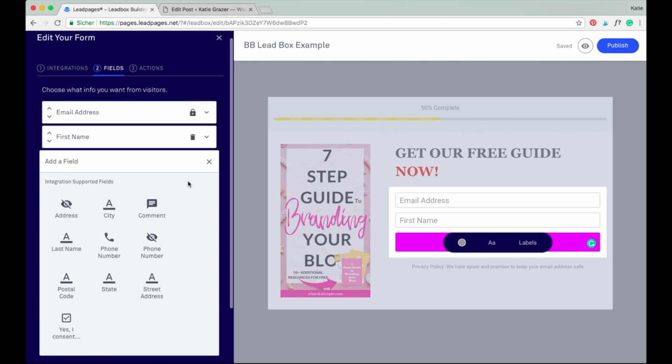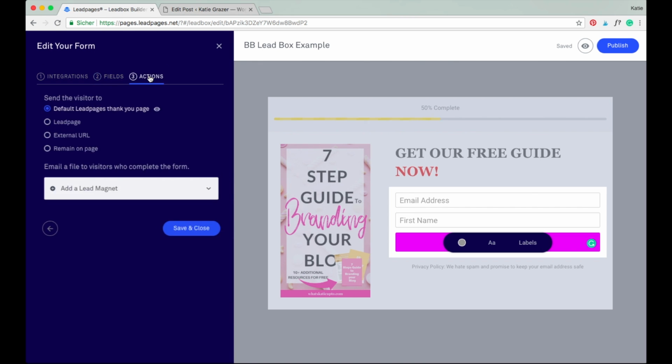That's a cool thing, to really customize your forms to whatever information you want to get from your subscribers. Now, in this last field, the action field, you want to decide what happens after they have given you their information and subscribed to your blog. Maybe you want to send them to a default landing page where you say thank you to them. Now, this is really cool because you could include another opt-in form, as we will discuss in the GDPR section of our course.